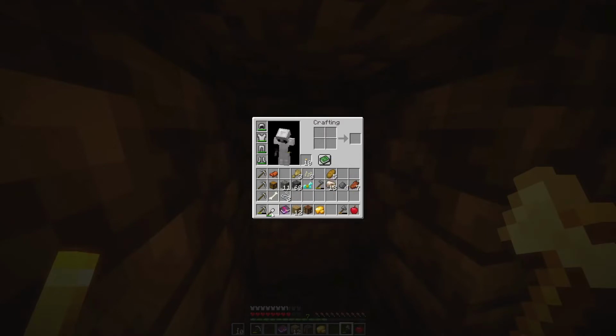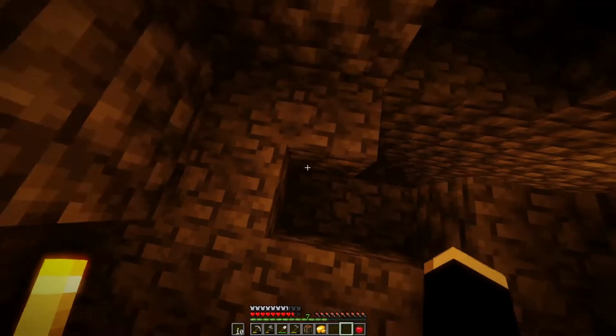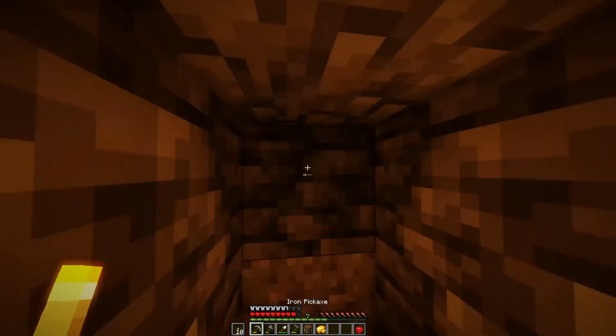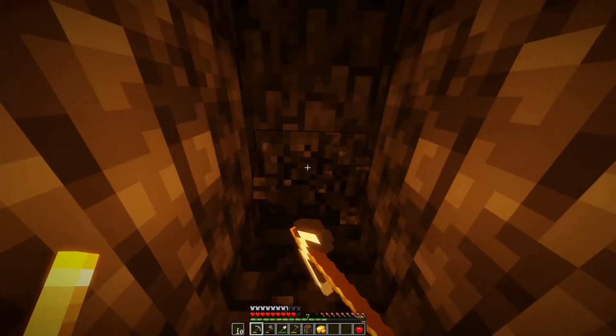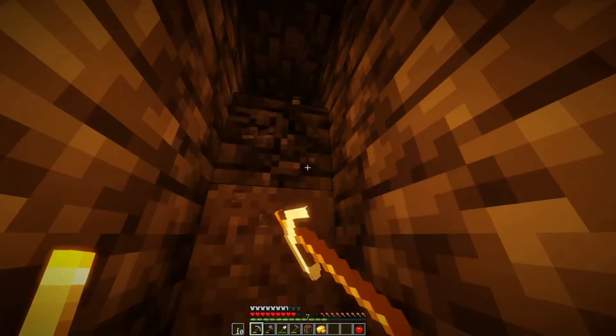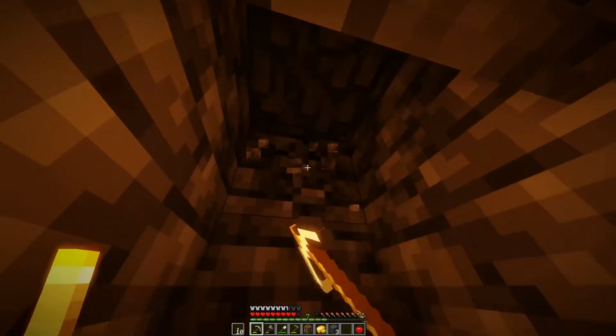Ugh. So that was death number one. Down to 7 levels of experience. Doesn't really matter too much in the early game, just because we don't have the enchanting table yet. Did we even get anything? We did not. Darn.